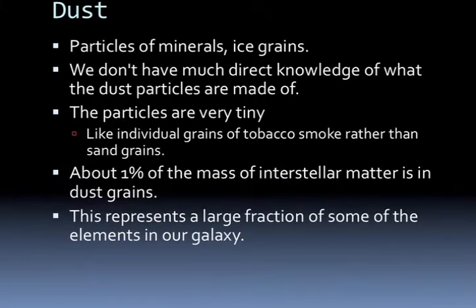The dust is particles of minerals and ice grains. We don't have much direct knowledge of what the dust particles are made of. They're very tiny. They're like individual grains of smoke rather than sand grains. About 1% of the mass of interstellar matter is dust grains. It also represents a large fraction of some elements in our galaxy.